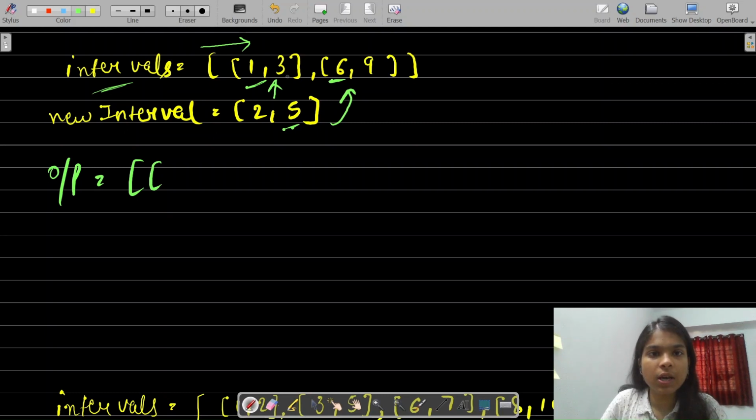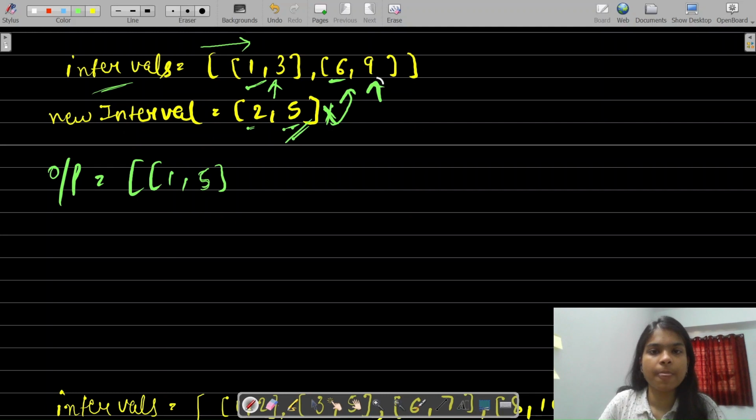So how can we check? We can simply check if the new interval's 0th element is less than this. Yeah, it is less than this, so we cannot insert this or that first. We need to merge. So what will we do here? We will take the minimum of both zeroth indexes, so it will be 1, and the maximum of the ends, so it will become 5. Now this is our output vector. Our work with the new interval is finished as we have already inserted it.